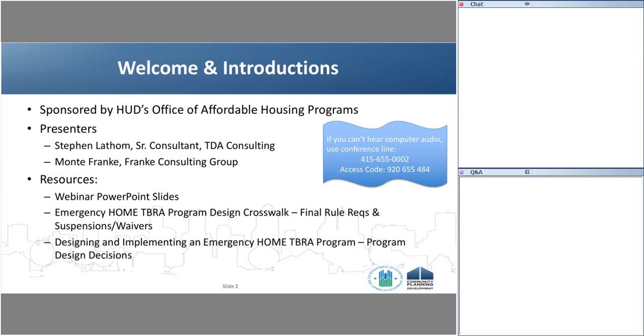Just a quick note, there are several resources that we'll be referring to today that are already available on the HUD Exchange. Those have been linked from the webinar page, the same page that has today's webinar information, which already has a copy of the slides from today's presentation available. Next, there are 2 new resources that have been added.